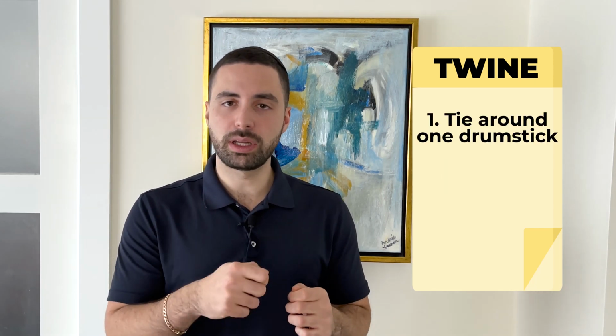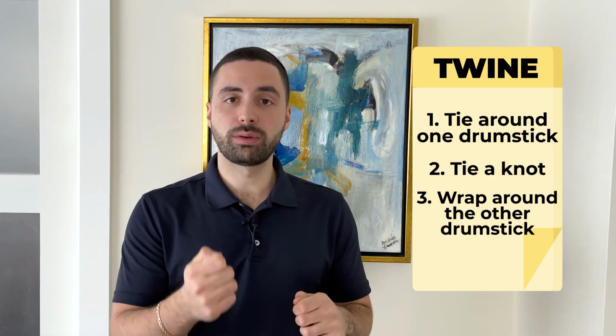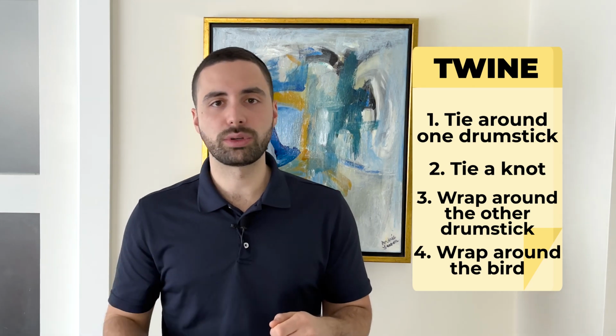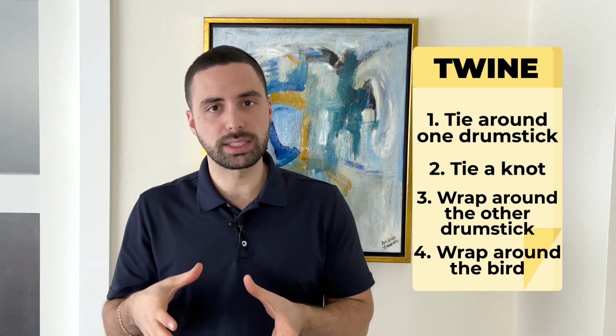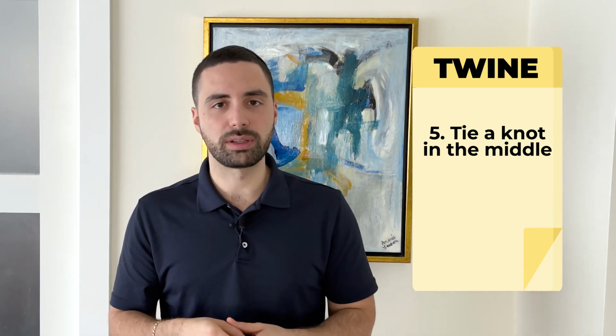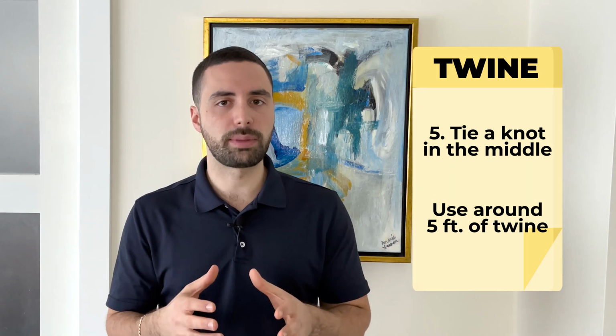So the way I do it is actually quite simple. I tie it a little bit around one of the drumsticks at the end of the leg, tie a knot, and wrap it around the other one and pull tight. Then I just start wrapping it around the bird, making sure that the wings are compressed, the legs are compressed downwards, and then tie a little knot somewhere in the middle. I usually use at least 5 feet to make sure that it's nice and properly compacted together.